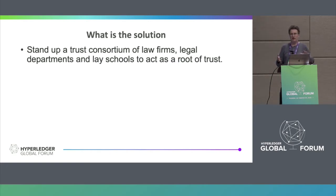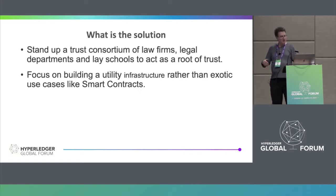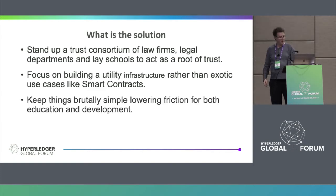So people will talk here about how we're using Hyperledger Fabric. Hyperledger Fabric can help act as a registry or a database, if you want to think about it that way, an immutable database of document records, not the documents, but just the fingerprints, the hashes, so you can prove that a document existed at a given time. And so our focus is on proof of existence of the document, not on things like smart contracts, despite the fact we're a legal blockchain.